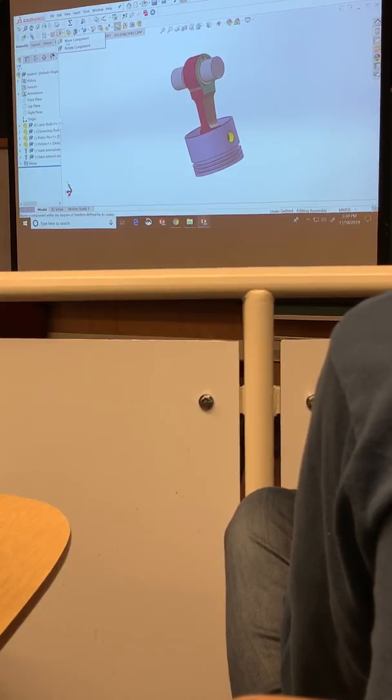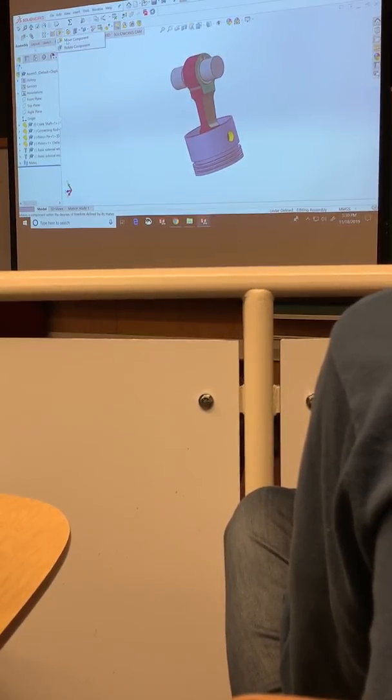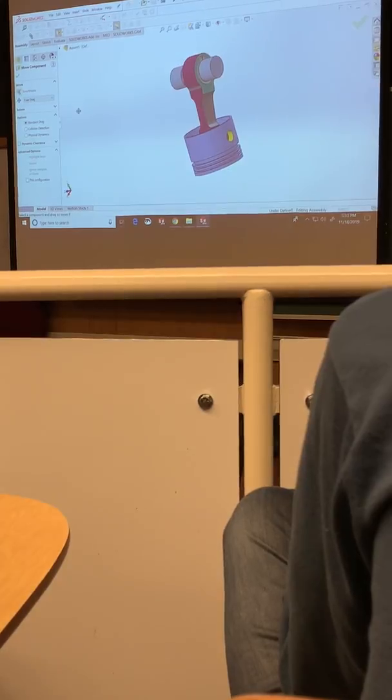So move components or rotate components. Is that the one? Okay, so I'm going to just move or rotate something.